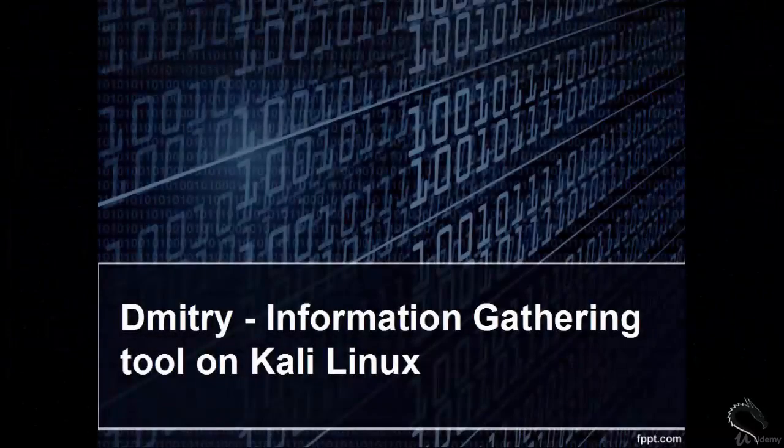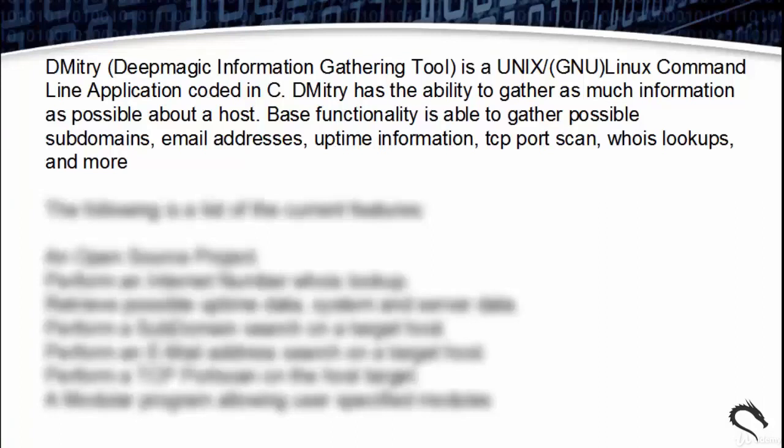Welcome. In this video we are going to learn Dmitry, an information gathering tool on Linux. Dmitry stands for Deep Magic Information Gathering Tool. It's a Unix or Linux command line application coded in C. Dmitry has the ability to gather as much information as possible about a host. Base functionality is able to gather possible subdomains, email addresses, uptime information, TCP port scan, whois lookups, and more.